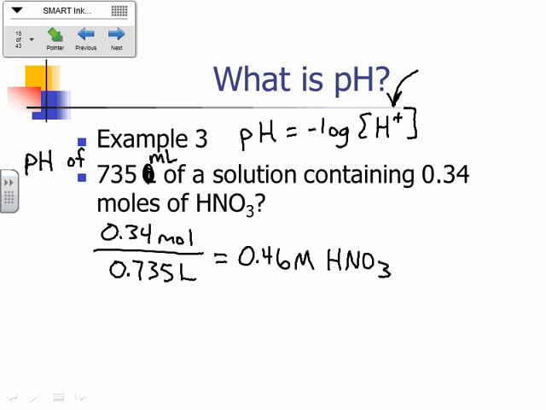It would actually be the same on this one, okay? And the reason why, when I put HNO3 into water, what does it immediately do? Remember? It splits apart, right? It splits apart into H plus and NO3 minus, just like with the HCl, right? Okay. So if that splits apart, so if I have 0.46 molar HNO3, then I have 0.46 molar H plus, and I also have 0.46 molar NO3 minus, okay? And that's because of the number of moles that are here, right? So if I have one mole of HNO3, then I'm going to have one mole of H plus, one mole of NO3 minus when they split apart, because we're just counting pieces with moles, okay?